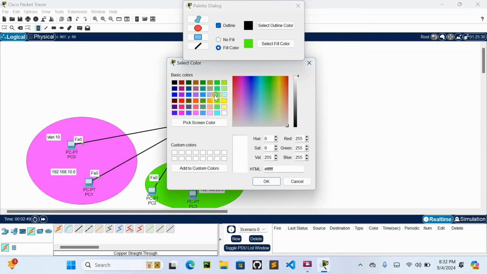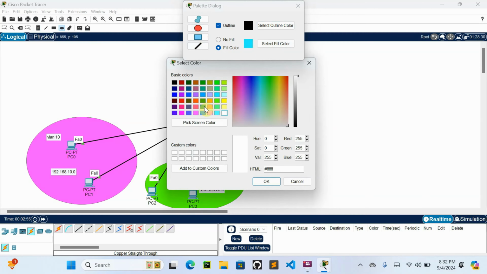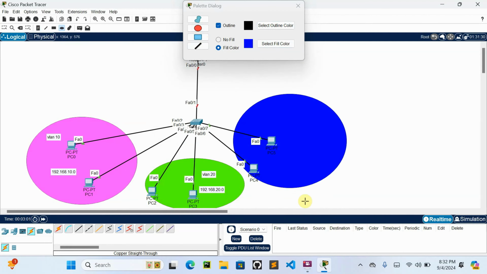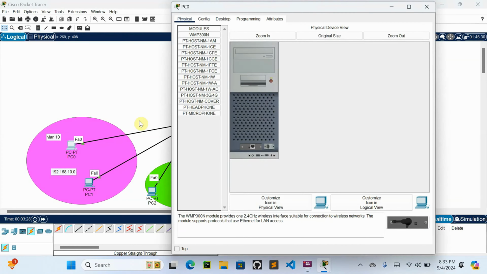And let's use here VLAN 30, the network is 192.168.30.0.